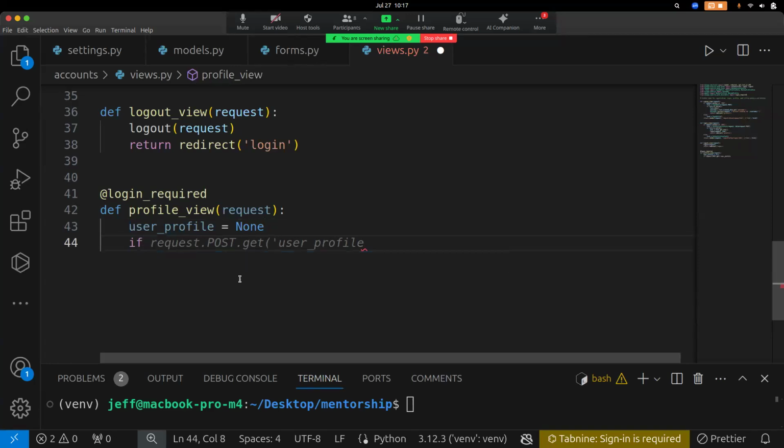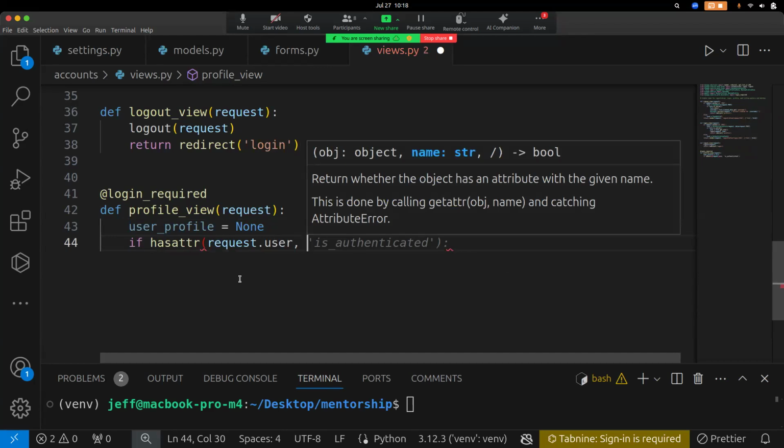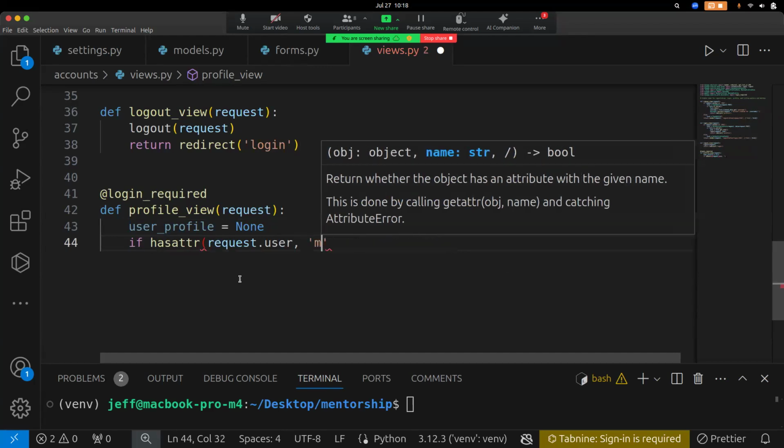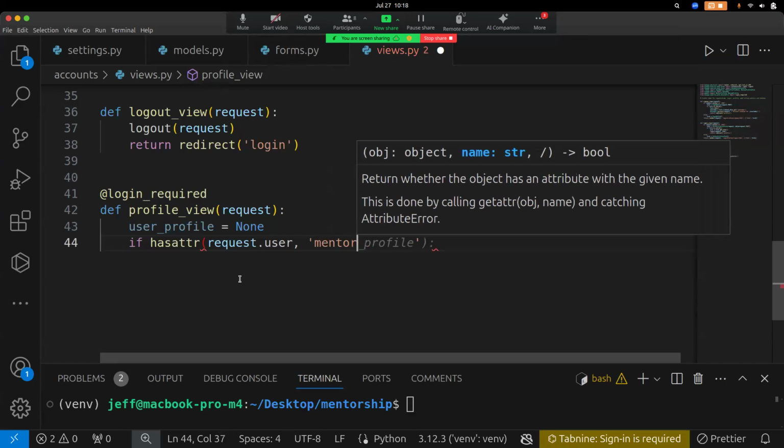If let's request dot user mentor profile.